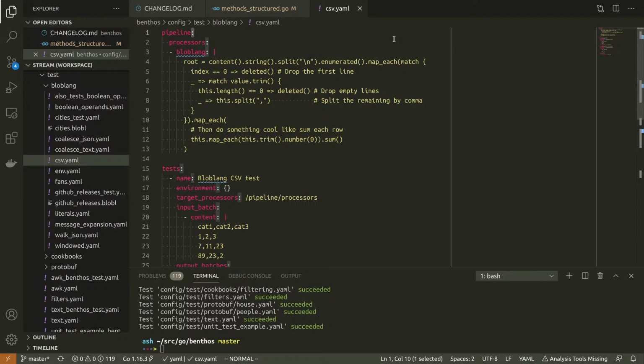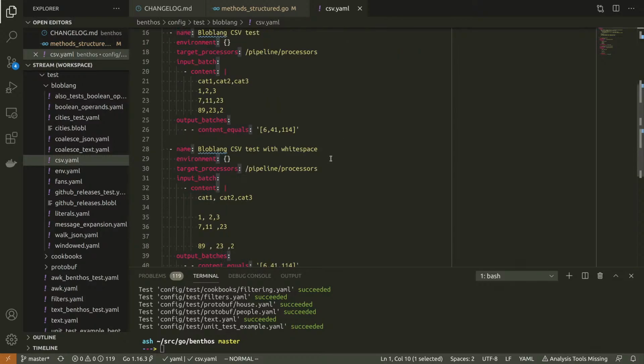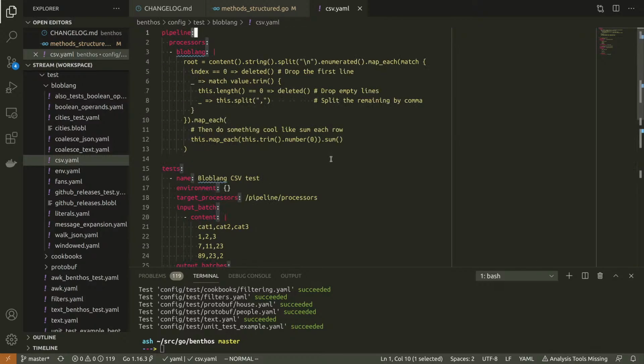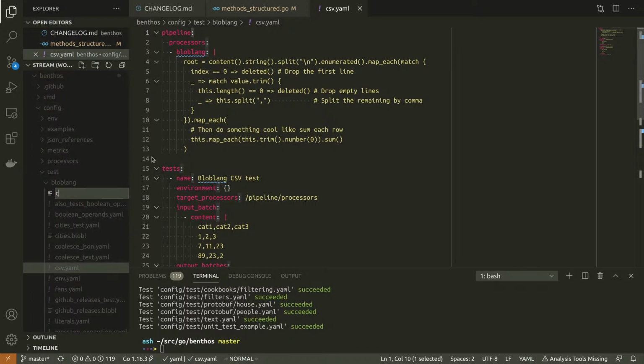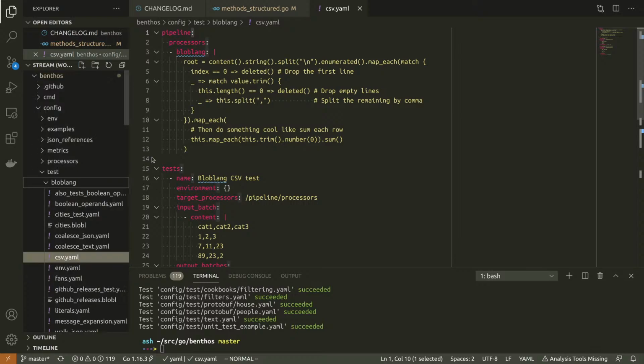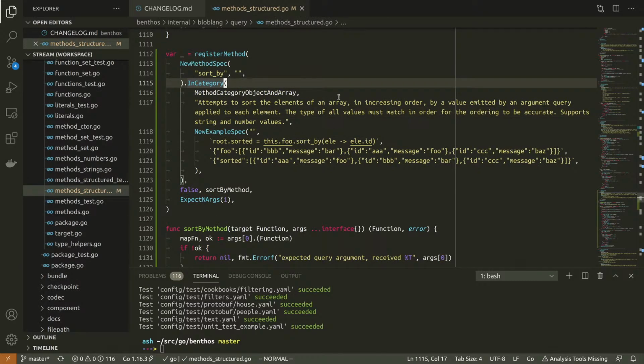What is this? Okay, this is a CSV parser.